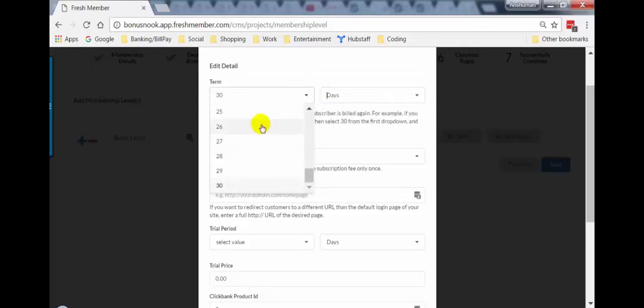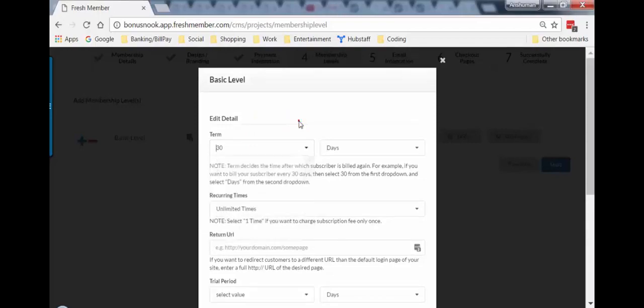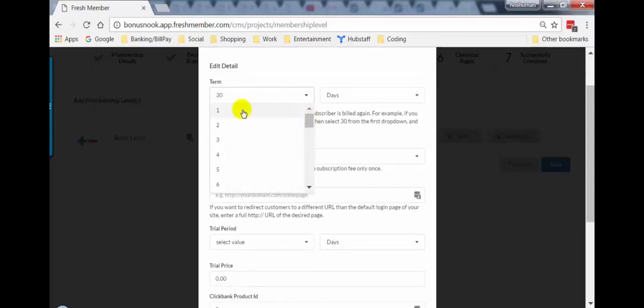So I can select between a monthly, yearly, or maybe a half monthly recurring payment option. So as of now, all my members would be billed every 30 days. Okay, I can also select every 1 month.